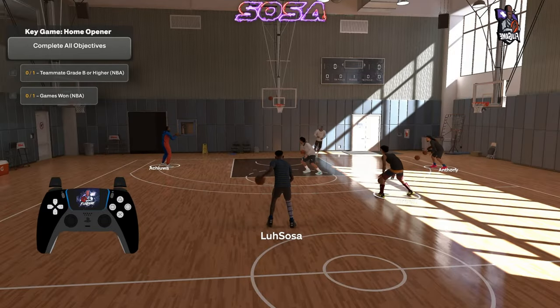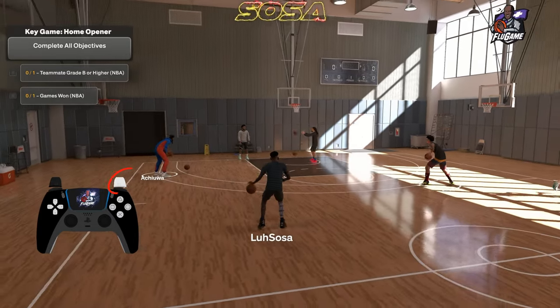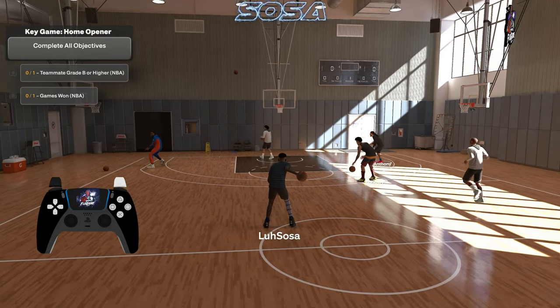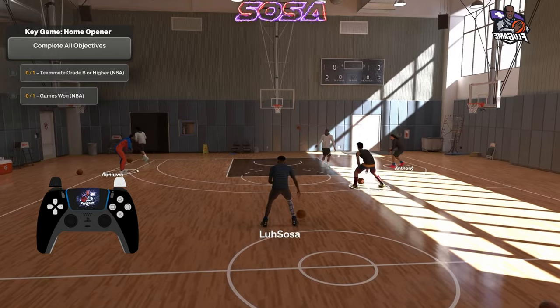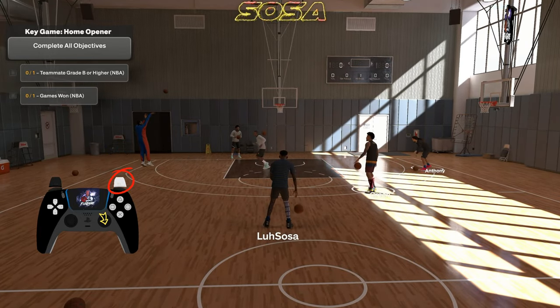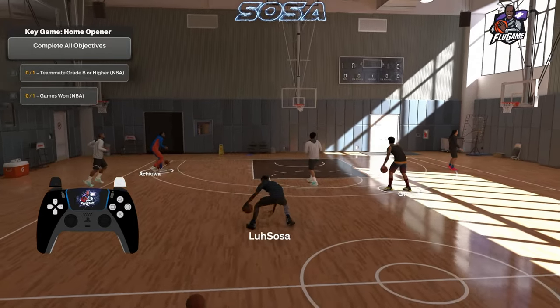Let's start off by learning the snatch back one, because that's the easiest one. You just snatch back, you hold turbo, flick your right stick down to get the snatch back. The moment you've done the snatch back, you want to flick your left stick up, like you're moving a little bit forward. And then you just want to flick down on the right stick again. Keep on turbo the whole time. See how I flick the right stick and then I flick the left stick.